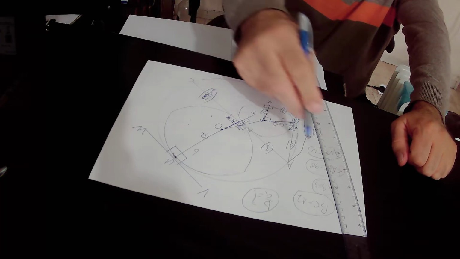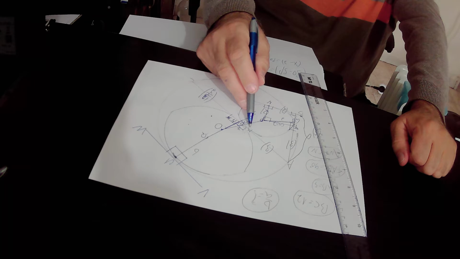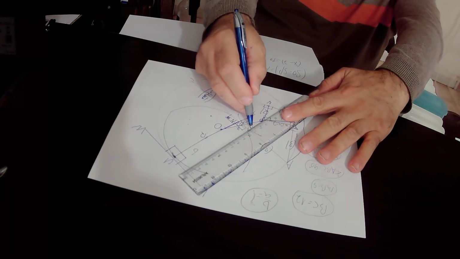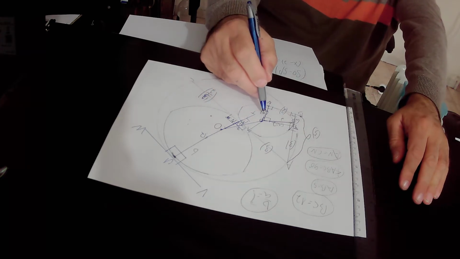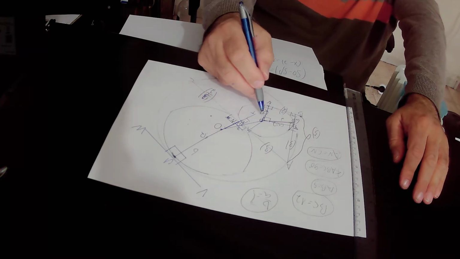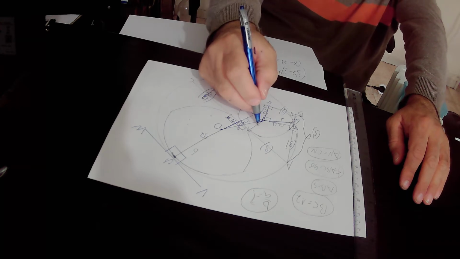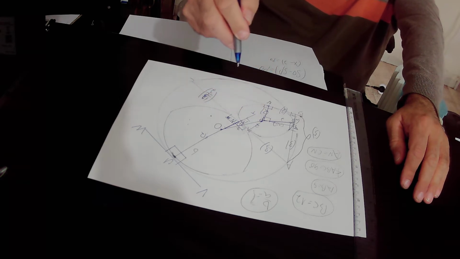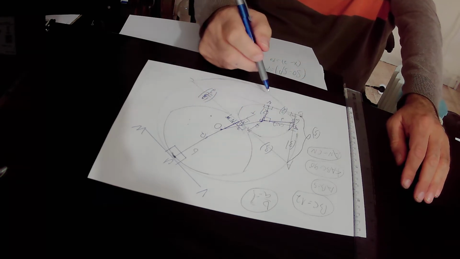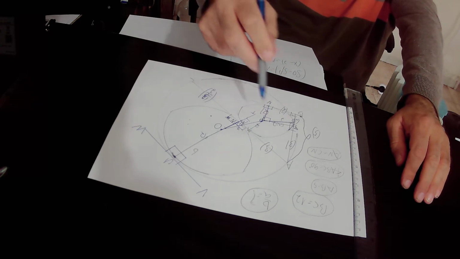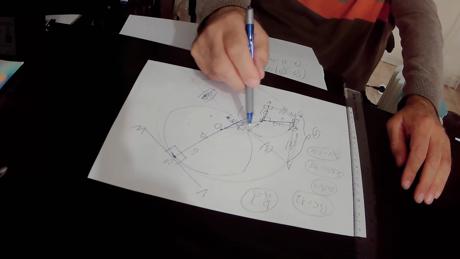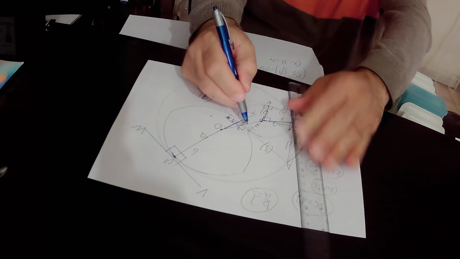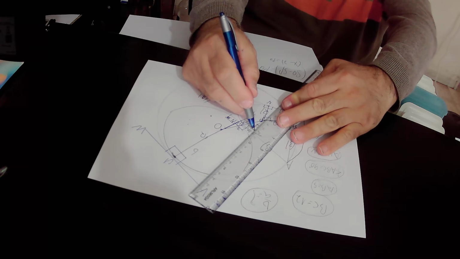We know that CA is tangent to the smallest circle at point M. Point M is the point of tangency. We join points P and M together by a straight line. Point P is the center of this circle, point M is a point on the circle itself. Therefore, PM is the radius of this circle, equal to a, and a equals 2. The radius PM is drawn to point M, the point of tangency of tangent AC with this circle. And whenever I have a radius drawn to the point of tangency, then the tangent AC will be perpendicular to the radius MP. If AC is perpendicular to MP, it means that this angle equals 90 degrees and this angle equals 90 degrees.